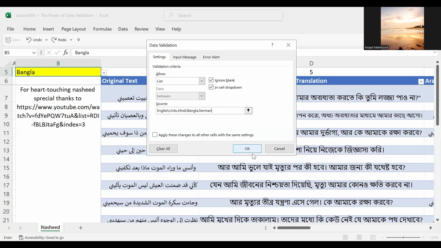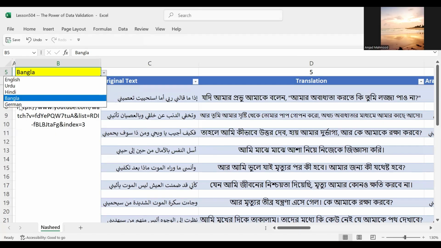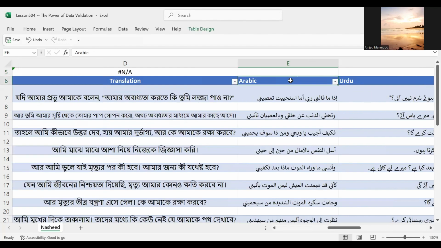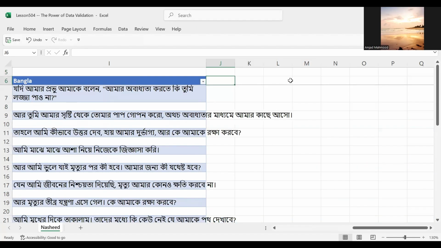So what would happen when you click here? You will see a German language label, but this will resolve into an error because it won't be able to get the match. So this will not work. What you need to do is add a German column in here for the German language.